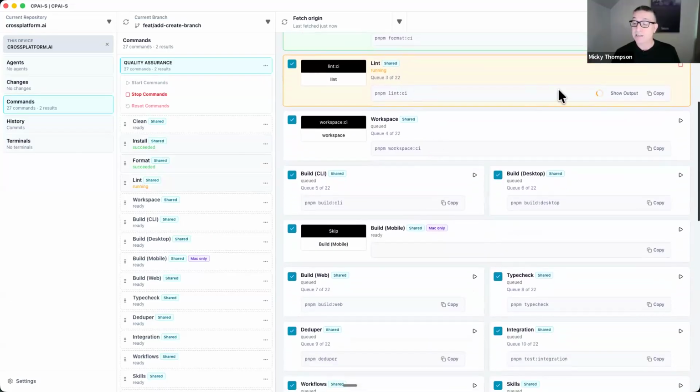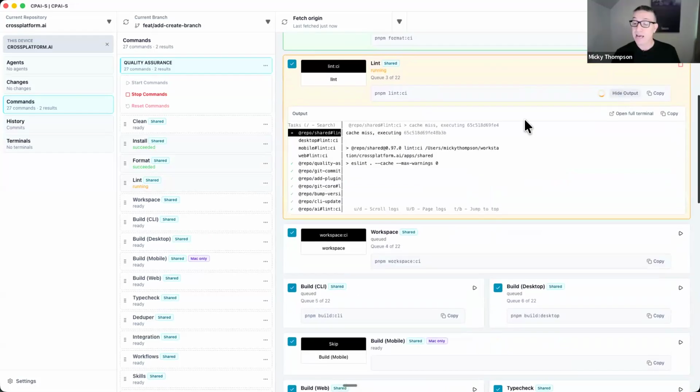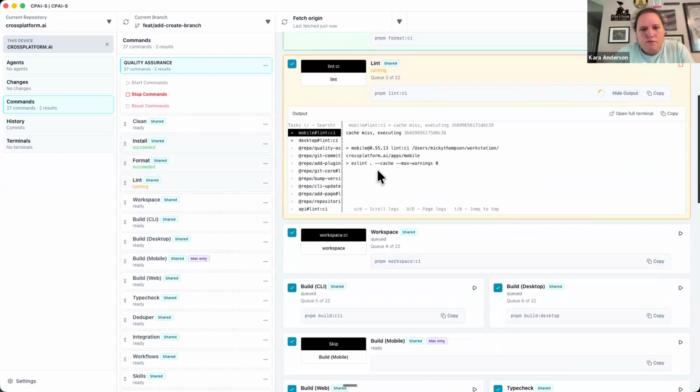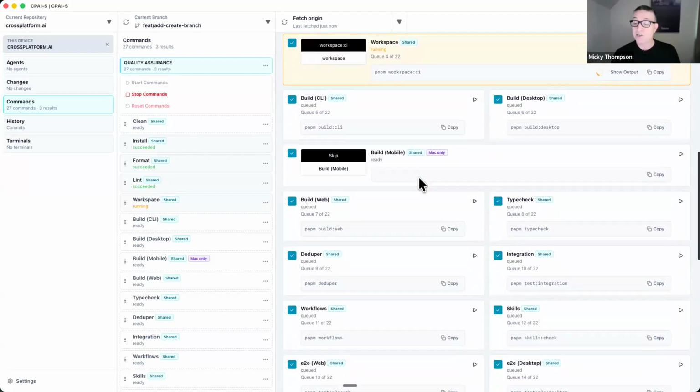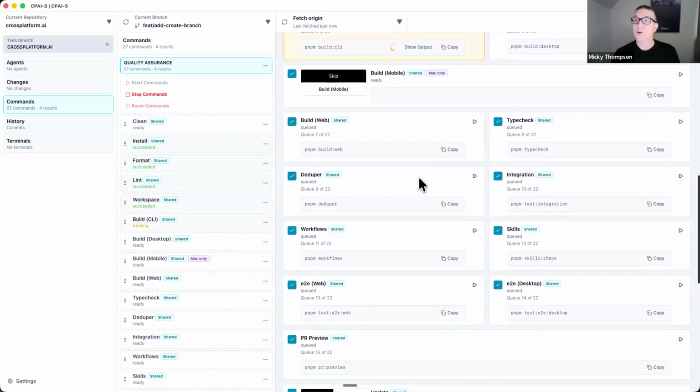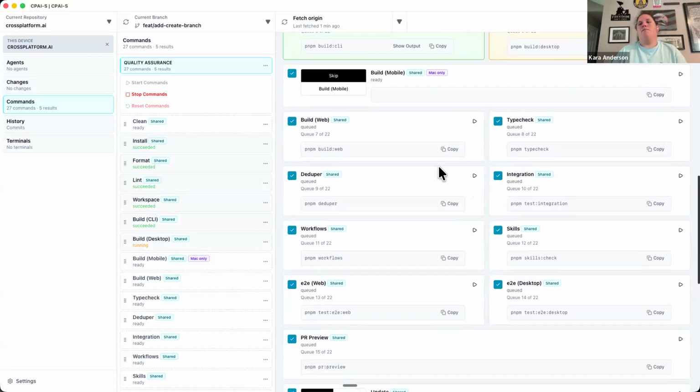Now it's running lint. Now, here's another cool thing. I can show the output, so I can see what it's doing in the middle of it. Now, here's the cool part: these are all the steps that you need to do to test whether the code is working or not working. So you know how we always would have to run it and then test it and then see if it works? Well, what I'm doing is building the test in the code so that it does it automatically.